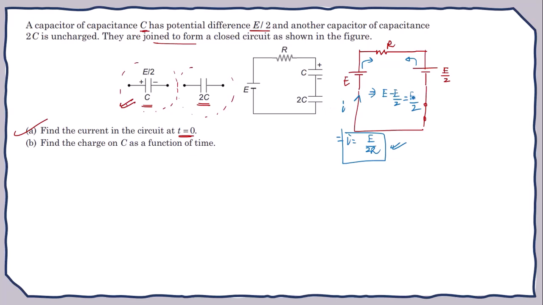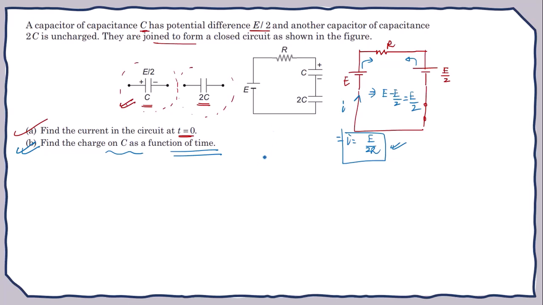So what is happening after that? After that, the capacitor C, which is initially charged, will gain charge because of the supplied battery, and 2C will gain some amount of charge. Now the second part of the problem asks you to calculate the charge as a function of time. It is a purely unsteady state situation where some amount of charge is there inside the capacitor C and 2C also.